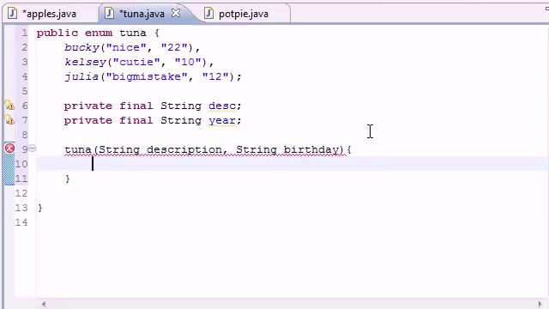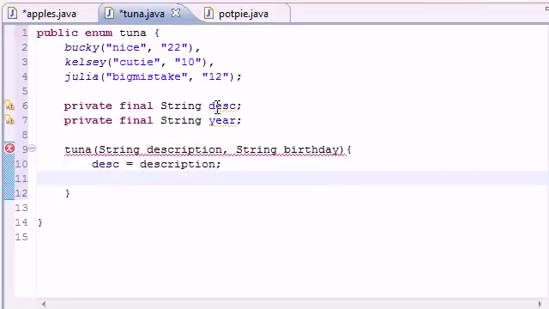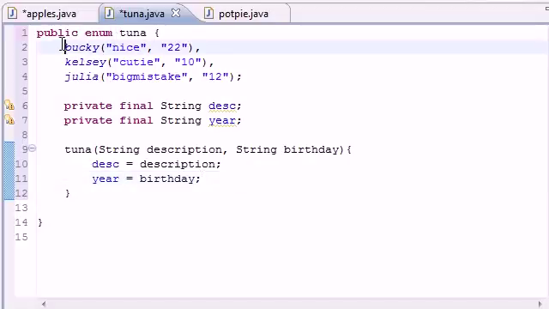Got something to say about it? Didn't think so. So now let's put DSC, or whatever you declared up here, equal to description, and then go ahead and put year equal to birthday. And now what do we got? Here's what's going to happen with Bucky. It's going to say, alright, with the object Bucky, give it 2 variables, a description and a year. For the description, pass in nice. The second one is birthday. So set year equal to birthday. So now we can work with DSC and year.